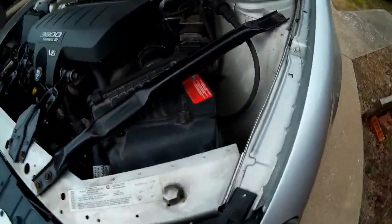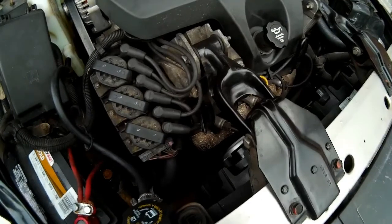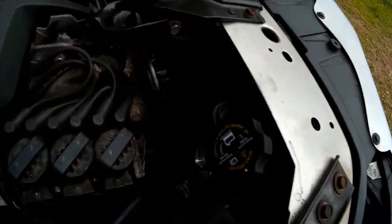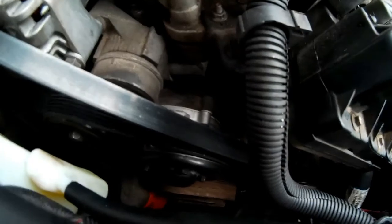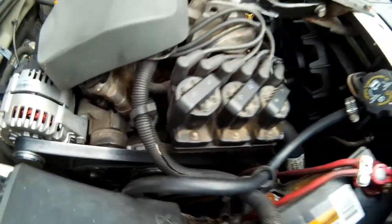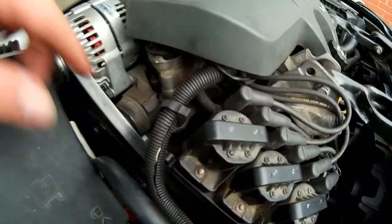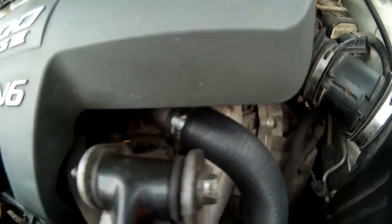The reason I wound up deciding to do the whole cooling system is there was weird stuff growing inside the radiator, which means it wasn't getting hot enough to kill whatever it was — meaning coolant wasn't flowing properly through the radiator. When we had it all dismantled, we hooked up a high-pressure hose in the block area at the inlet and put a full blast to try and clear out anything that was in there.